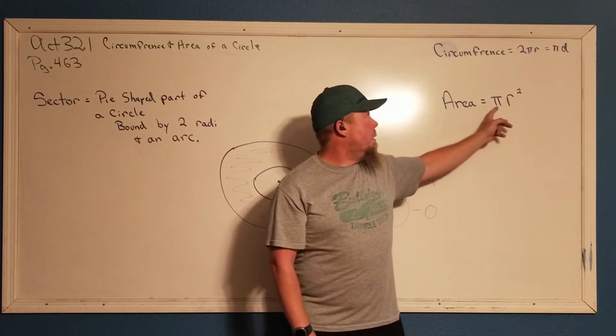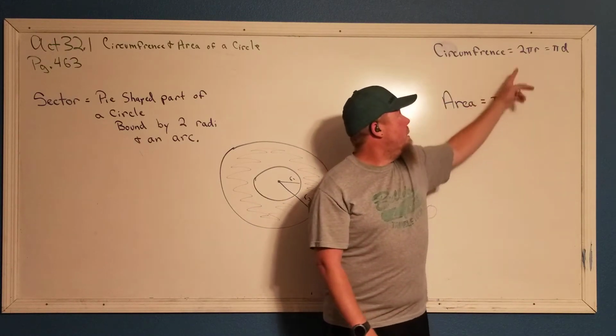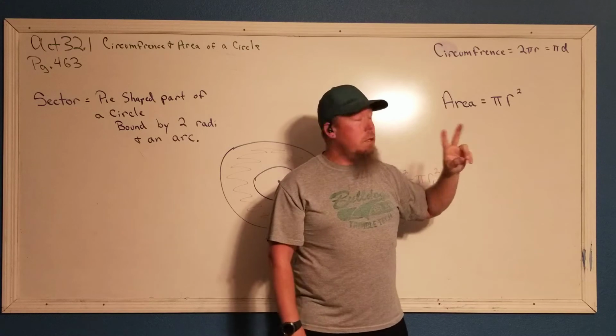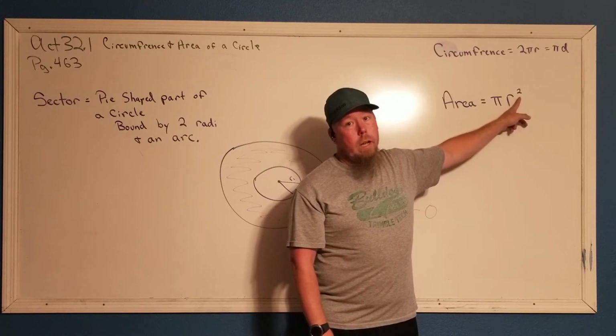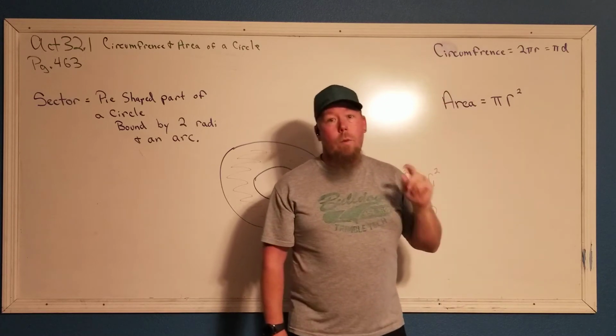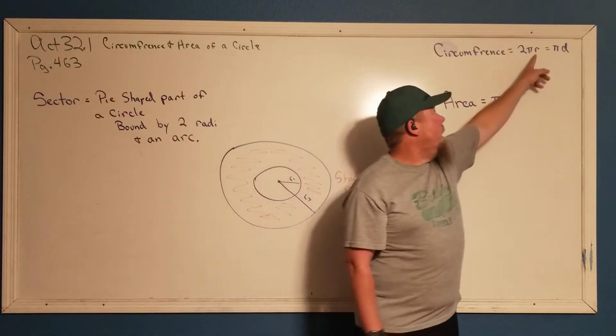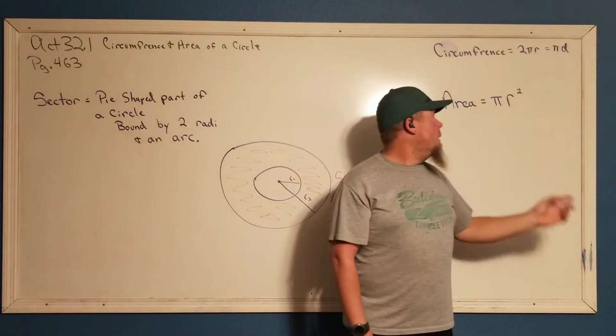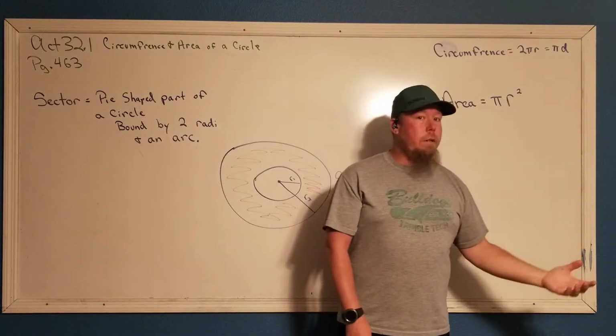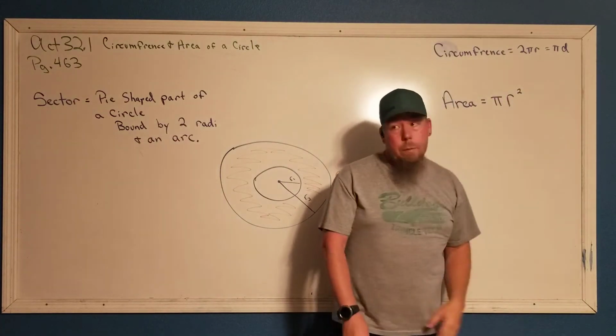And then the area of a circle is pi r squared. In order to keep these two separate, remember the area is two-dimensional, therefore you have two radiuses. That's why you've got the radius squared there, okay? Versus circumference is a one-dimensional measurement, so the radius is a single dimension. So like circumference would be like a 10 feet kind of answer, versus area would be 10 feet squared. All right, so hopefully that helps you keep those separate.